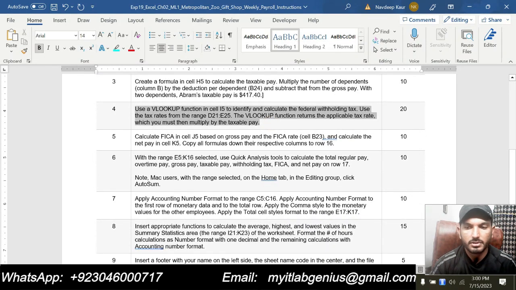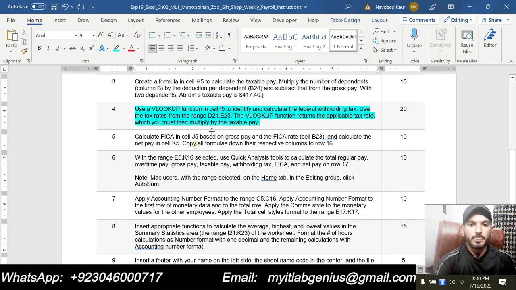So let me do step number 4 now. And step number 4 is use a lookup function in cell I5 to identify and calculate the federal withholding tax. Use the tax rate from the range. So this is our table array that we will use in the lookup function. The lookup function returns the applicable tax rate, which you must multiply with the taxable pay.